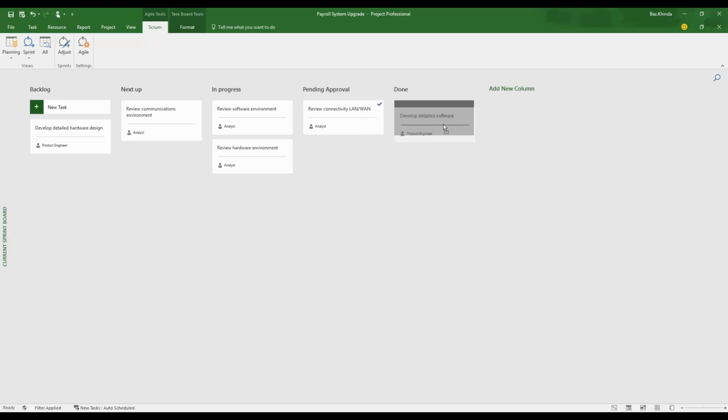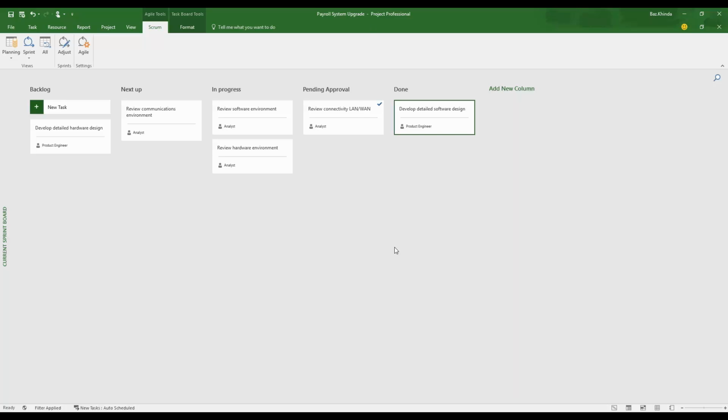And I could also take other tasks through and say that they are now complete. Reporting, I'm going to show you a bit later because you have got the ability to go in and view the status of any of these tasks at any time using some of the brand new out-of-the-box reports. Before I do that, what I am going to do is actually switch over to another project.